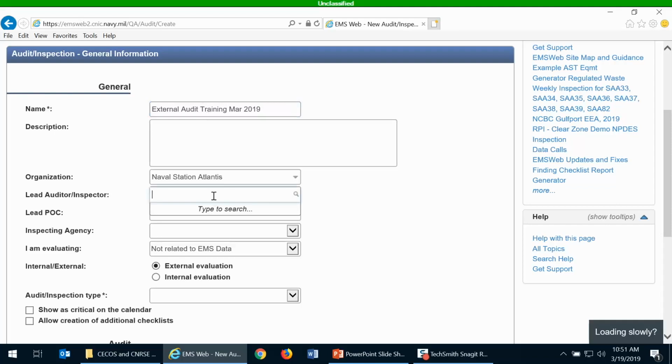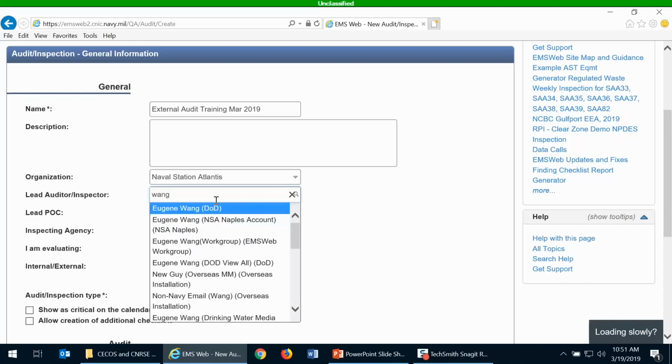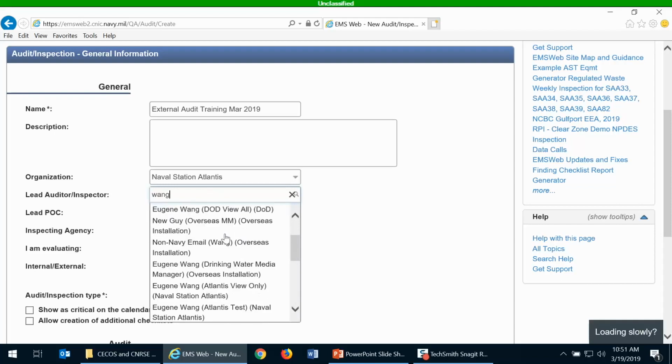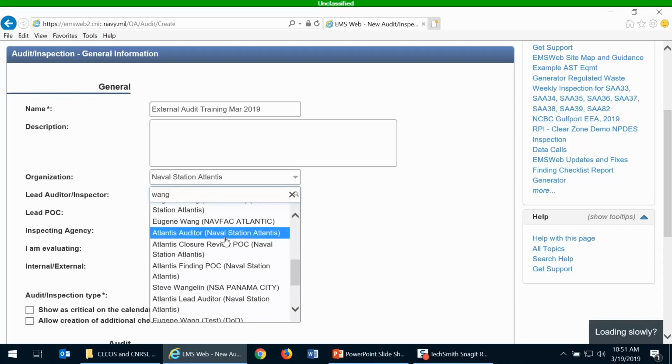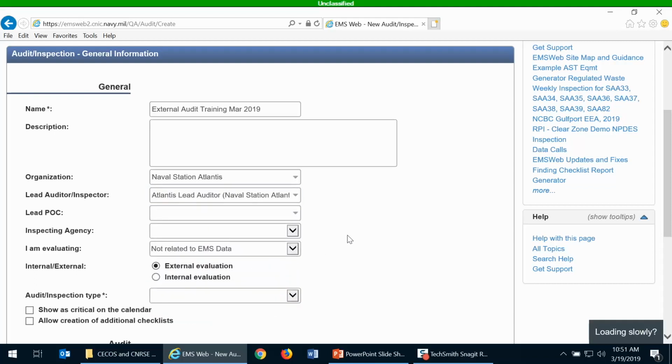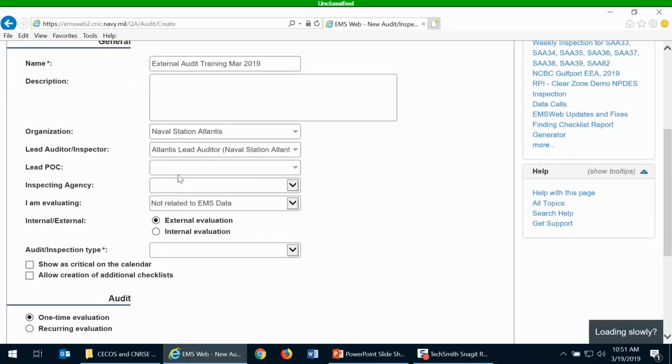You want to define a lead auditor. This is the person that will have all of the permissions for the external audit, so they'll have the highest level of permissions.